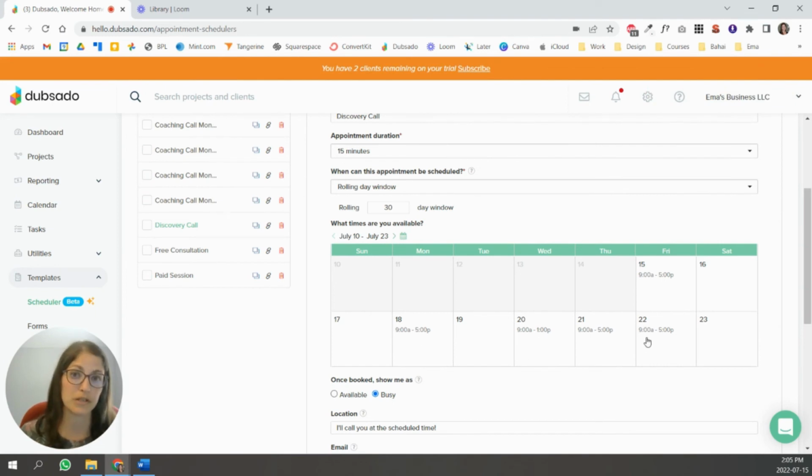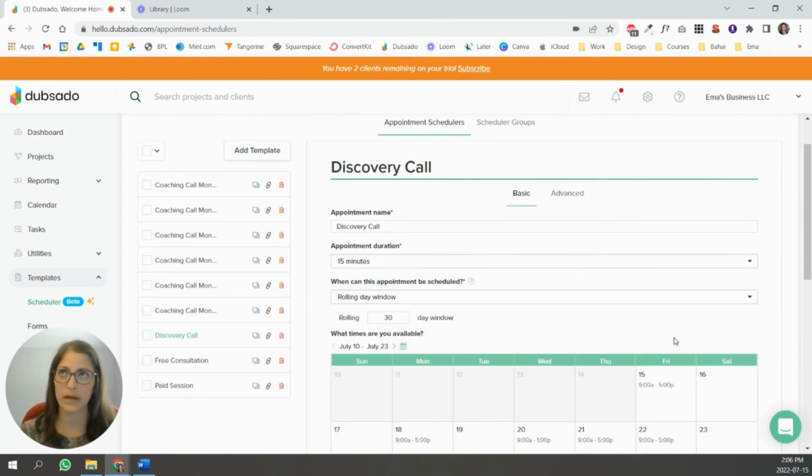As you can see, it's pretty manual. You would have to do it for every single scheduler that you manage. You would constantly have to come in here and tweak things depending on what your availability is for a day, for a week. But this is one way to do it if you're not using an external calendar and you just want to manage your availability in Dubsado. I'm hoping there will be overall availability as an option in the future, something like what Calendly uses. That would help if you're not using an external calendar.